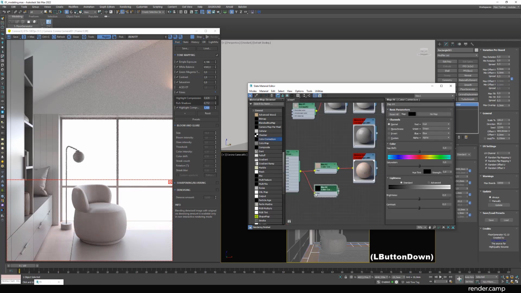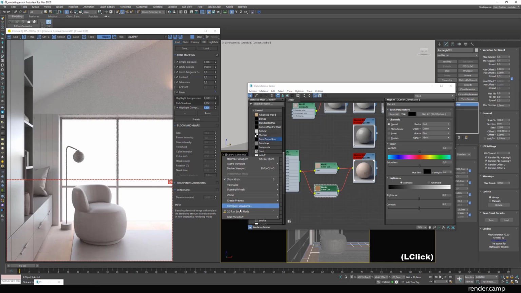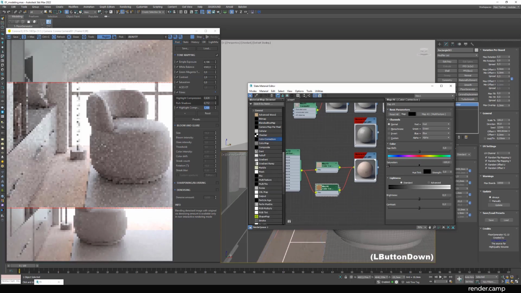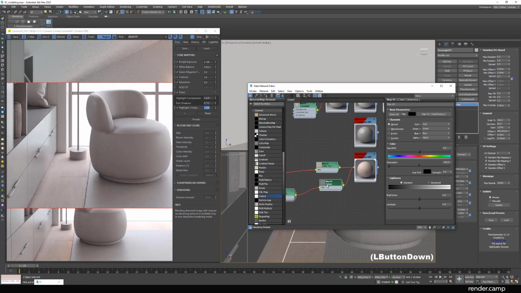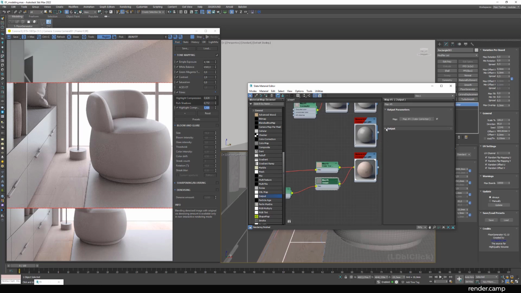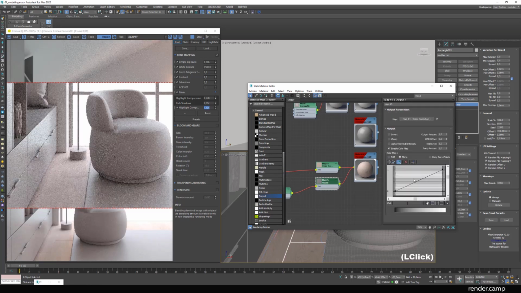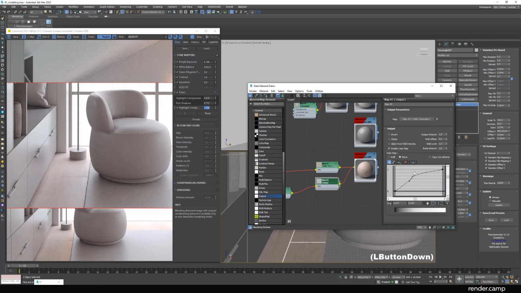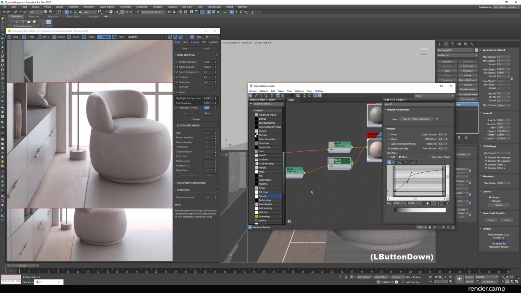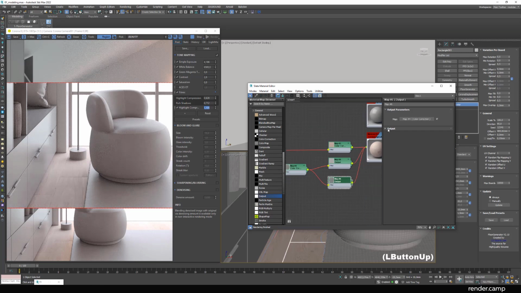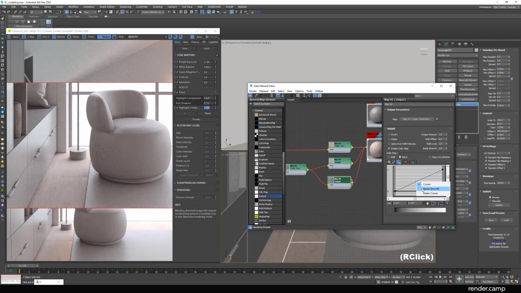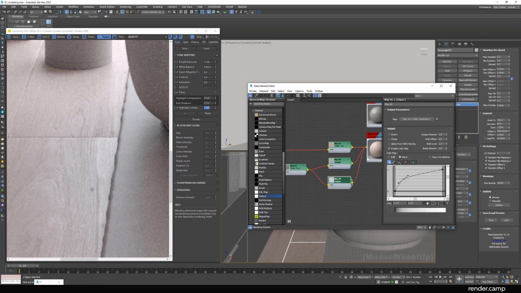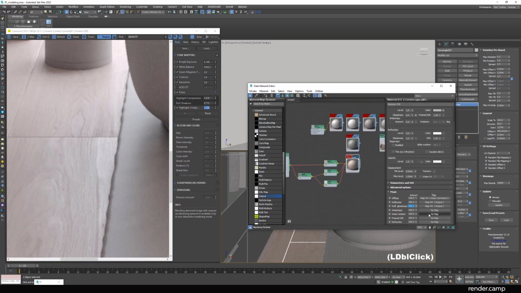Connect multi-texture and plug into reflect color. Add output map in between. Select output. Let's customize curves for reflection. Enable color map, add point, right-click, Bezier smooth and move it to make it lighter and more contrasted. Add one more output, connect maps, add point to the curve, make it smooth and customize it to get nice reflection on the floor. Select material, maps tab, reflect glossiness 90, reflection 80.